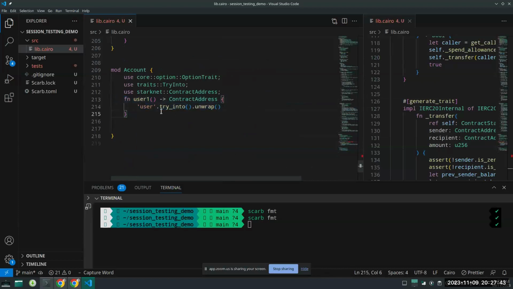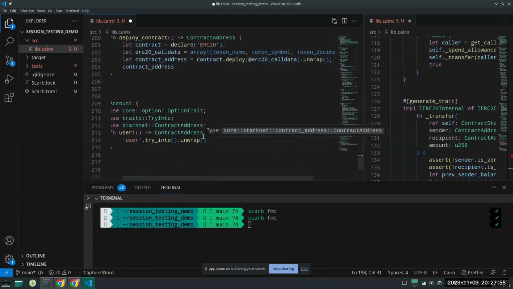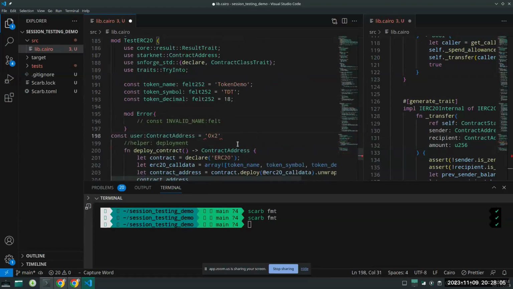But I choose to go for this approach instead. Instead of just creating any address, say 0x something, this is a more modularized and much cleaner way to create an address. And you're also going to see the use case.